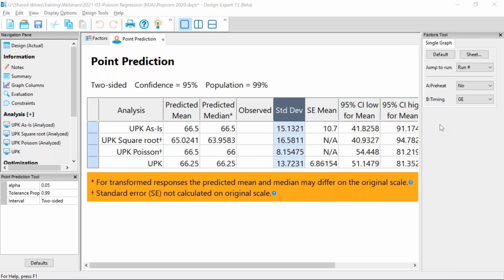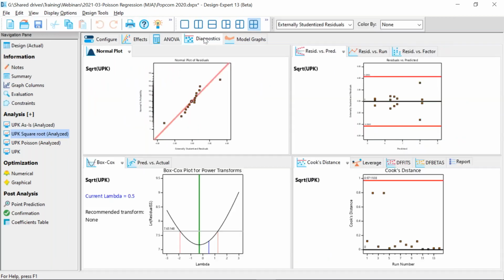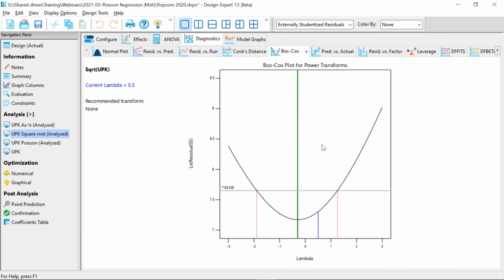Part of it is that the power of the experiment was fairly low, and so the red lines that are formed on the Box-Cox did not show a significant advantage to moving from the current transformation to a different type of transformation.